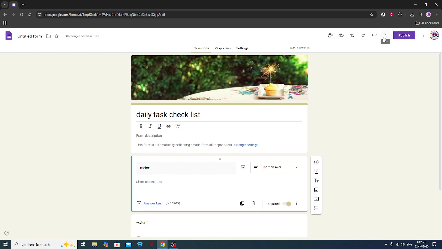You have various options to distribute it, such as through a direct link or by embedding it into a web page. By following these steps, you've successfully deleted an unnecessary question from your Google form, enhancing its clarity and focus. As you continue using Google Forms, consider revisiting your forms periodically to ensure they remain concise and efficient. This helps maintain engagement and encourages better responses from your participants.